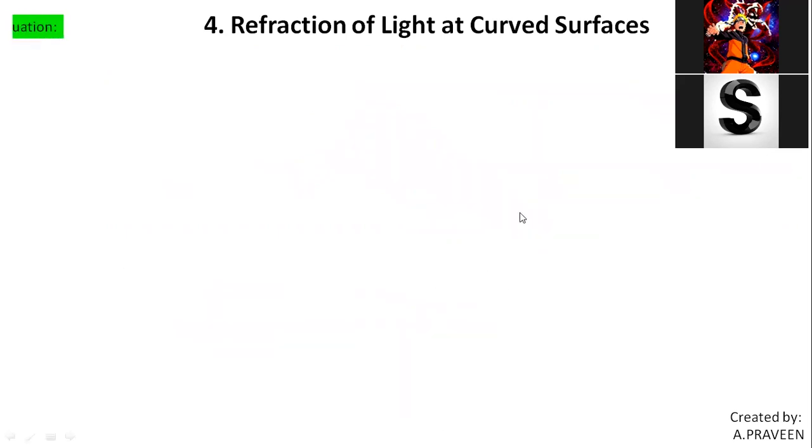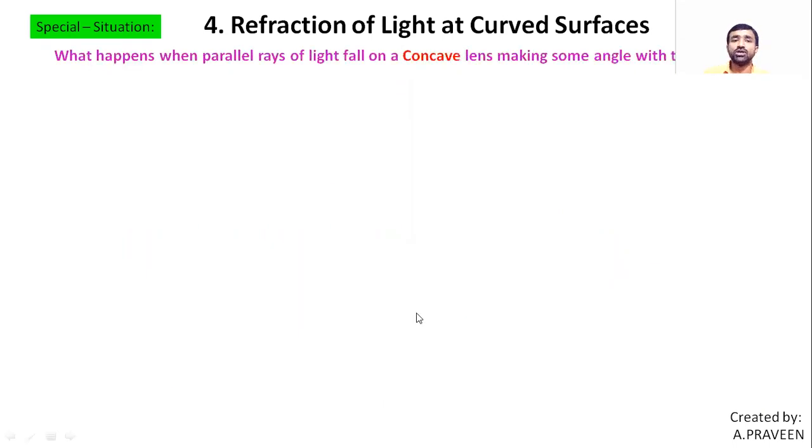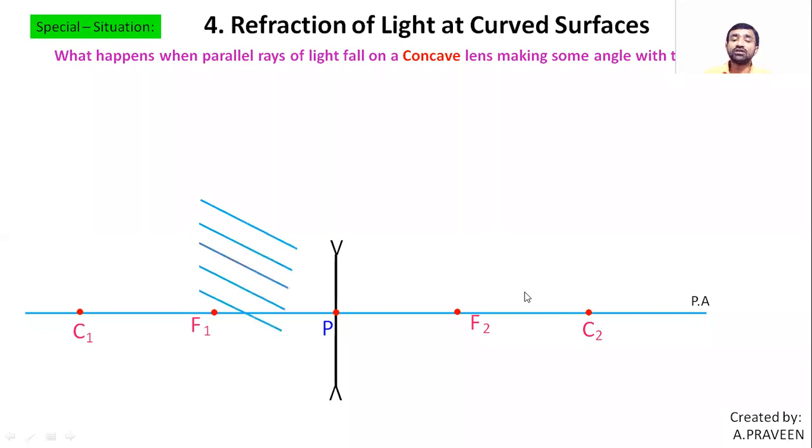Another type of lens I am going to take. Here that lens is what? Double concave lens. So if you focus that parallel beam of light ray, which is making an angle with the principal axis, on the concave lens, we will observe here. Look at that. Concave lens is taken, then identify its centers of curvature and focal points, right? Then the incident light rays are a parallel beam making an angle with the principal axis.